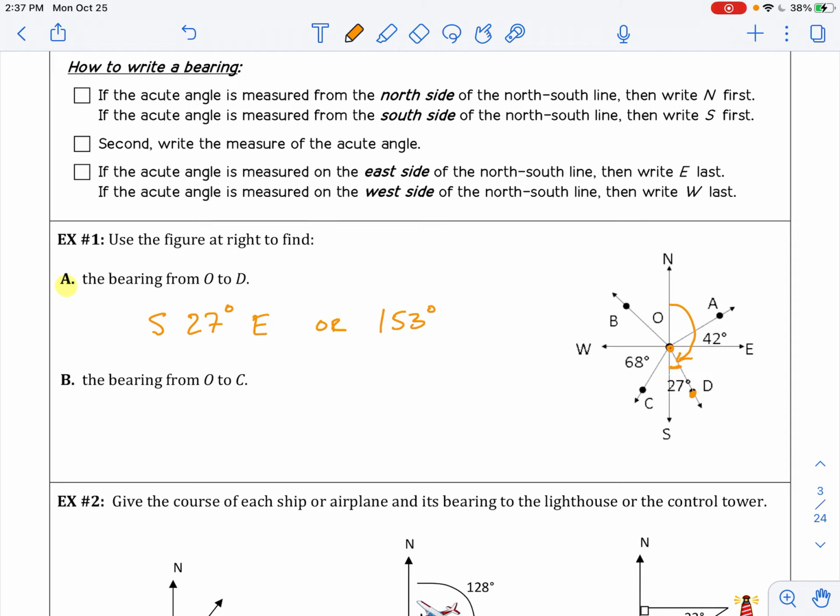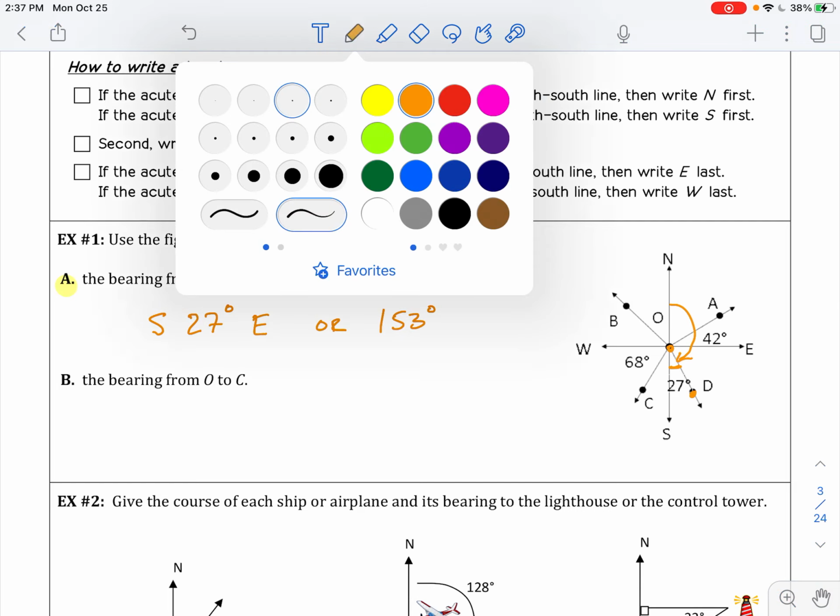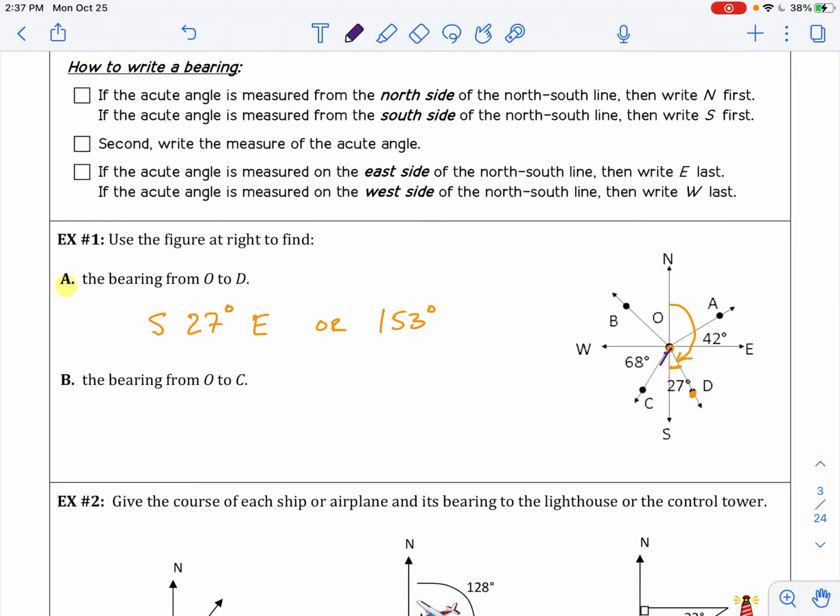All right. How about the bearing from O to C? If we look from O to C on this side, it will again be on the south side. Then to do some calculation, if I take 90 minus 68, this turns out to be 22. So it would be 22 degrees west. Now for this one, what would that degree be from north clockwise? Coming around, it's a little over 180, plus 22, and it should give me 202 for the course.